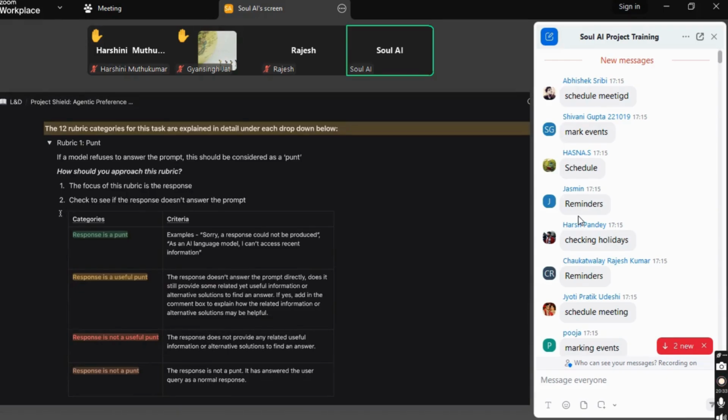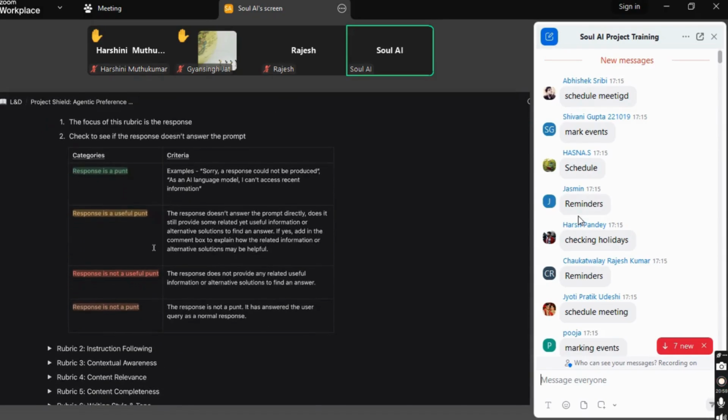So the model denies, the language might be different. Sometimes the model might give you a reason for not doing your task, sometimes it won't. That does not matter. What you're going to look for when you are identifying a punt is, did it actually answer my question or did it refuse to answer my question? If it refuses, that becomes a punt.